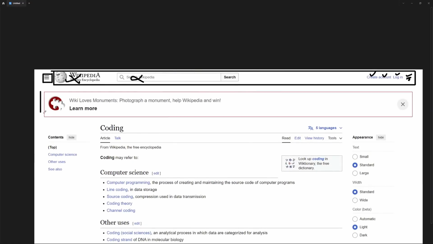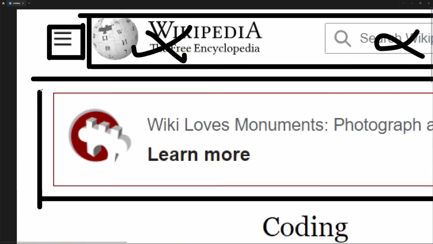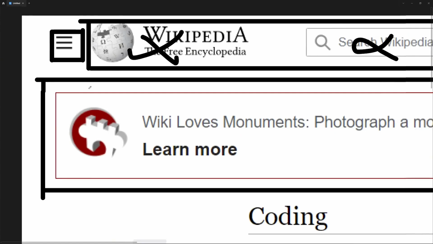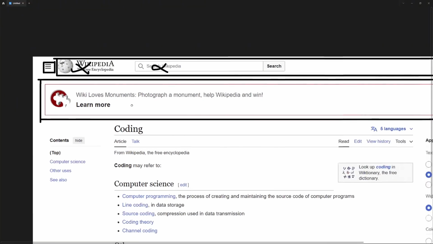Next, we are going to create a component for the banner. In some situations we would want to show this banner, and a lot of times we are not going to be showing this banner. So this is going to be basically my primary component. There is a big difference between a huge component and a small component, which we are going to see inside this course, but not right now. So this is going to be my third component for the banner.